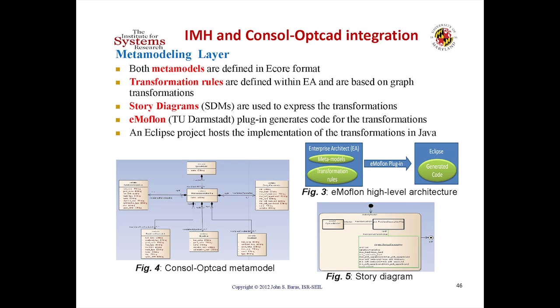And the meta-modeling layer, where we use the meta-models and transformation rules in eMoflon, this program that we use from TU Darmstadt, they use this metaphor of story diagrams, which are shown here, to describe the various kinds of behaviors and the meta-models that you use. And they use Eclipse, which is popular, and so on and so forth.